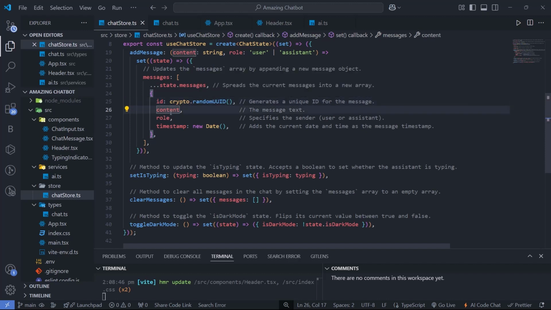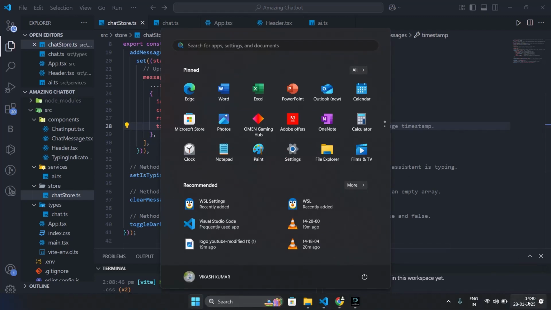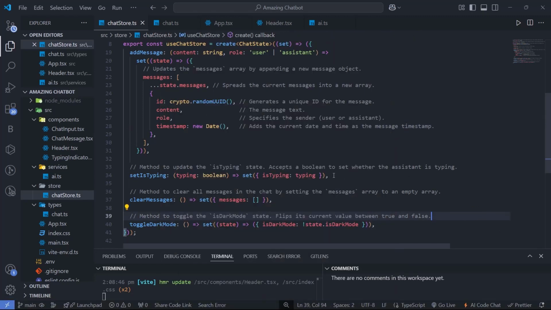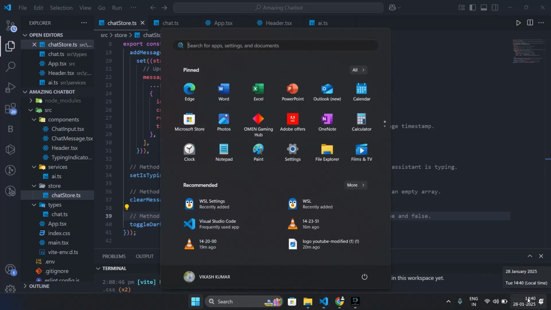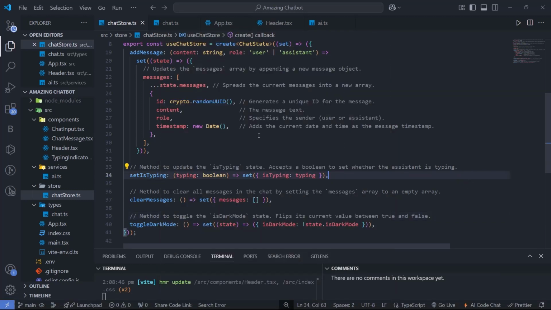And this is the content, role, and timestamp equal to new Date. So from the current date, like we have this, you can see the time, right? Suppose we have this time, the local time on my PC, and with this it will subtract the previous time.